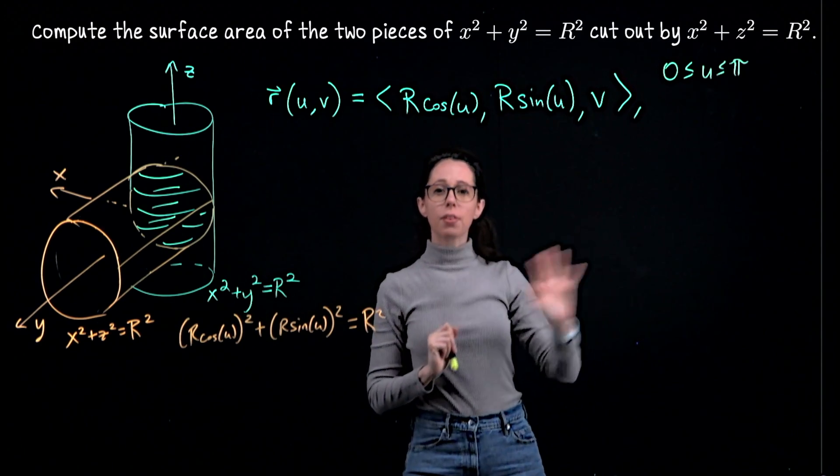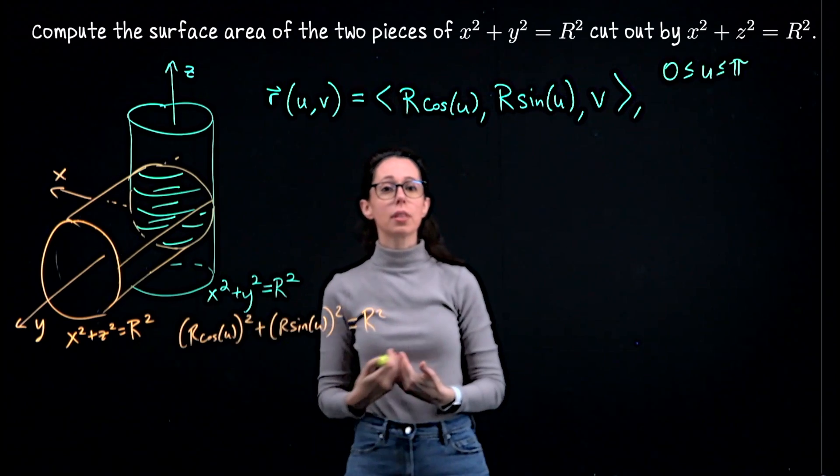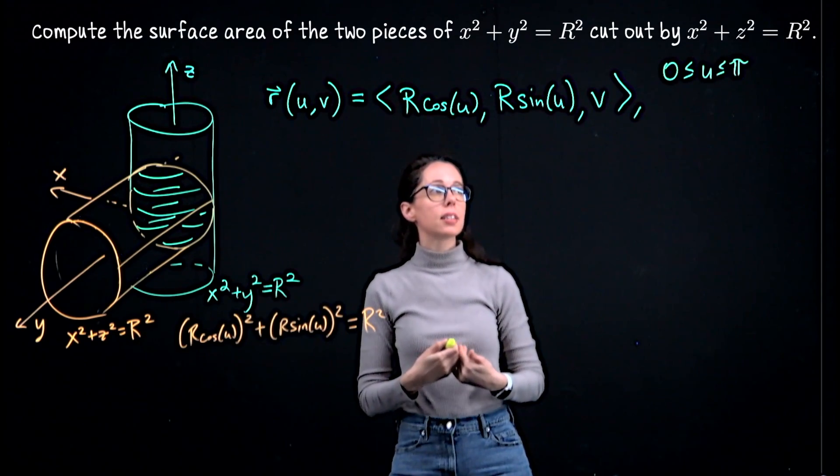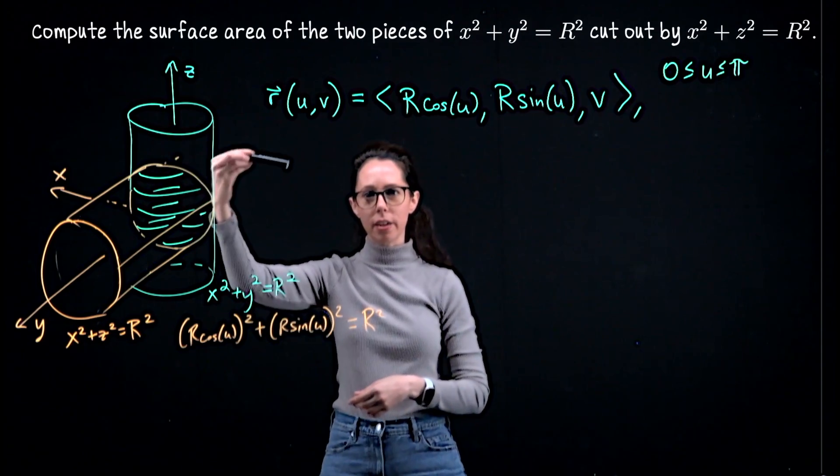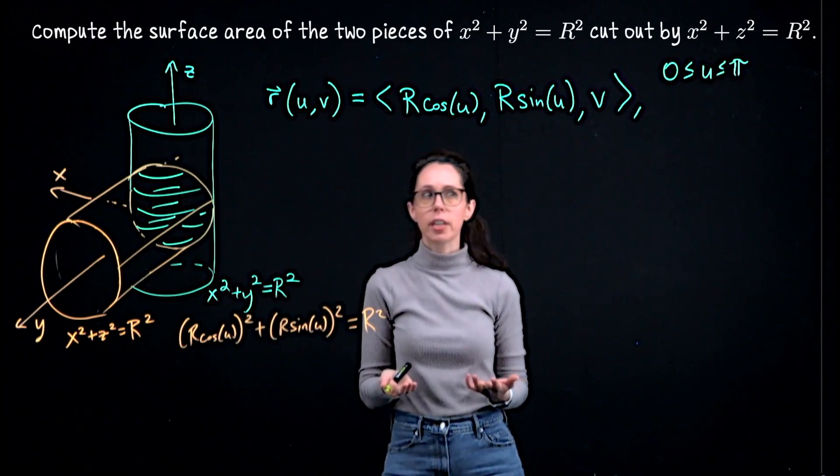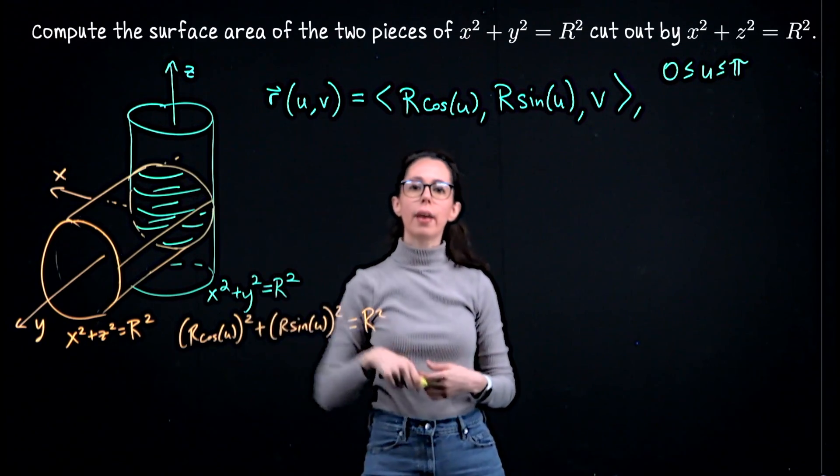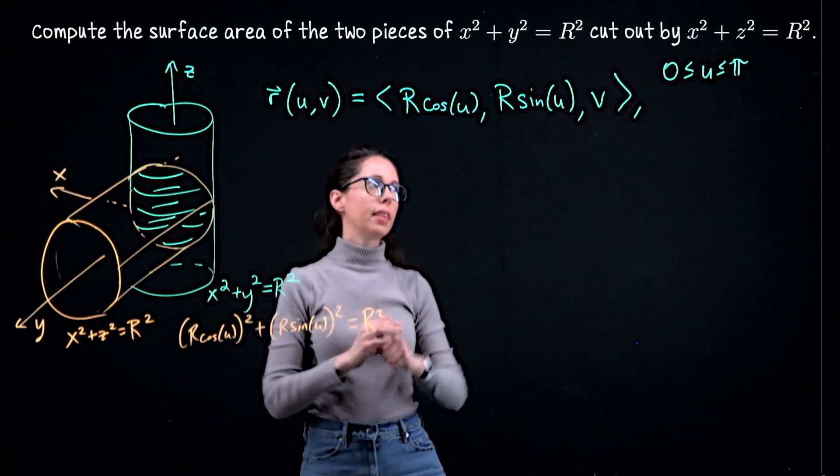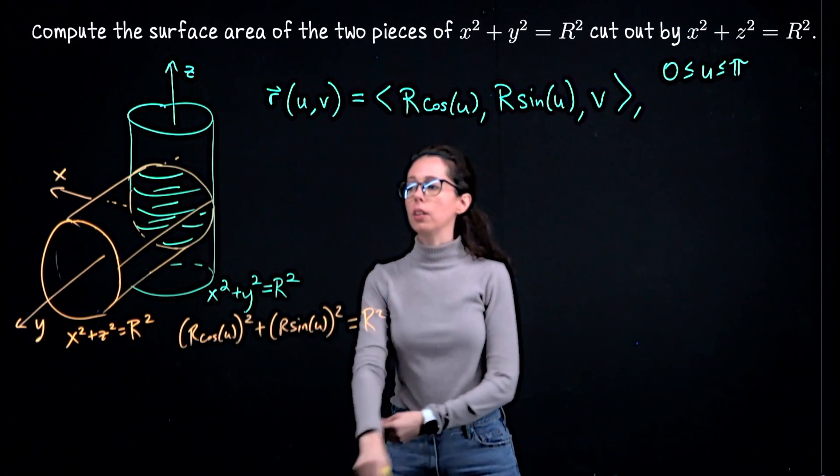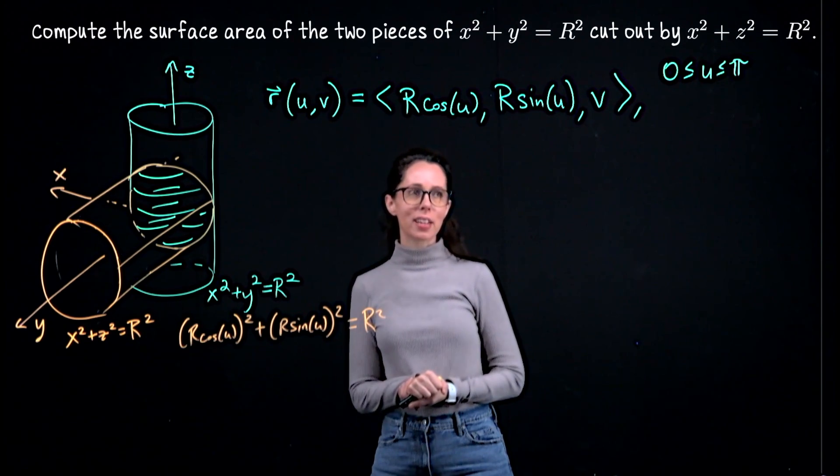Okay. To reiterate, this gives you half of the cylinder. It gives you this half, the half that I've kind of sketched closest to me. If I let u go from pi to 2 pi, I would be on the back half of the cylinder, the part that's farther away from me, and that's where the other region is. And then zero to 2 pi would just be one full revolution around the cylinder. So if I want to focus on just this one face, this would be the correct domain for the angle of rotation.